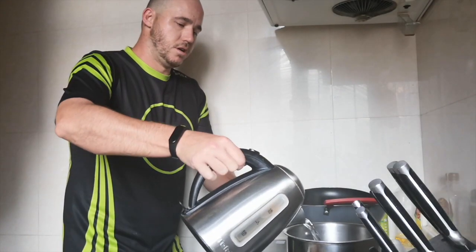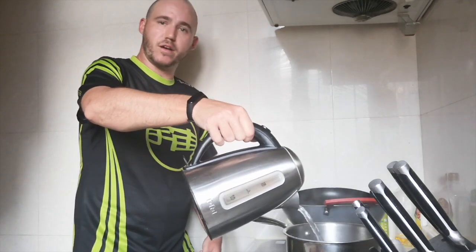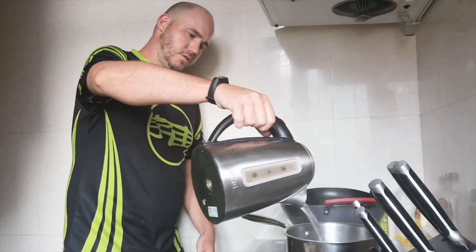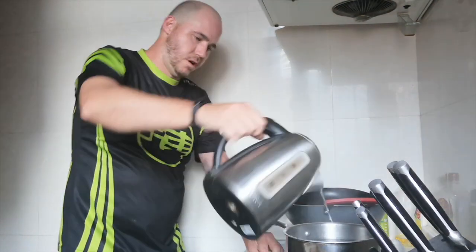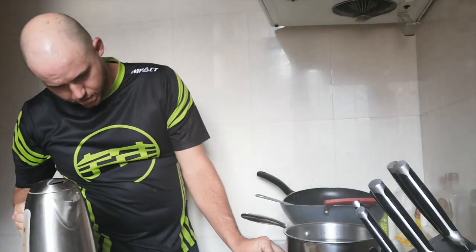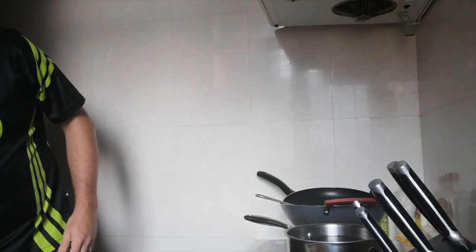Let's do this. So first things first, I'm just gonna add my hot water. I'm a bit lazy like that. I never actually wait for it to boil in the pan. I always hit the kettle first. So we're gonna pour in our hot water. Fill that up. Keep that going on the burner.